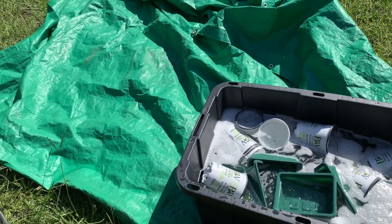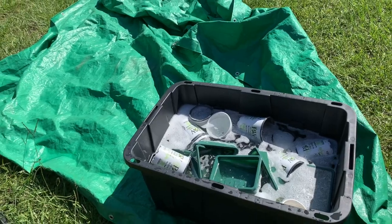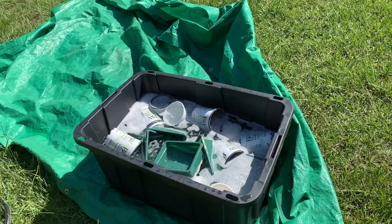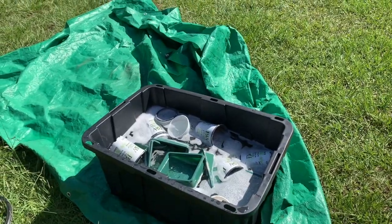But what I will tell you is about the tarp. I'm not going to let this stay here very long. If you are looking to start a garden but you're not going to do it right now, lay some tarp down, weigh it down with some bricks or whatever for about 6 to 9 months.